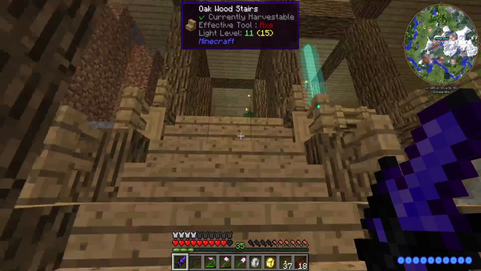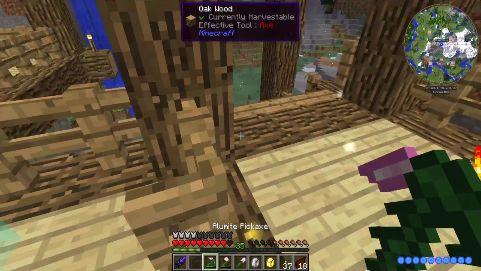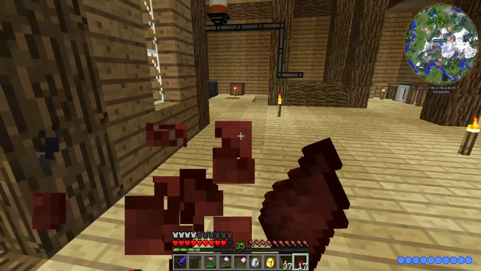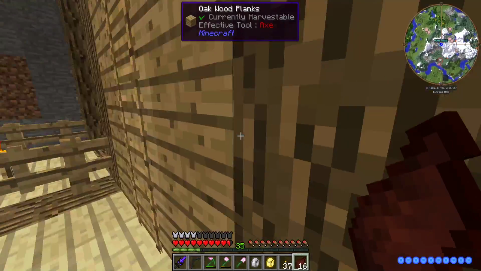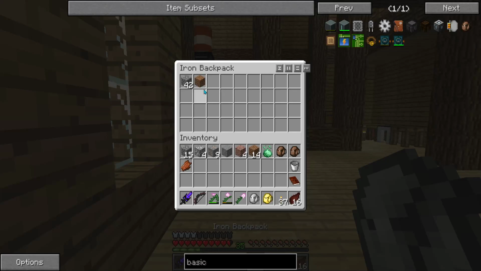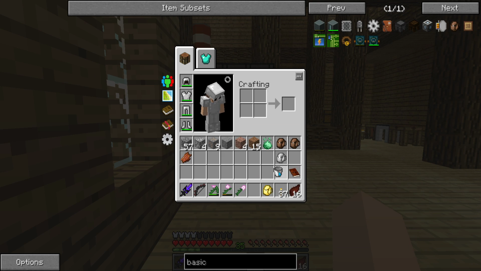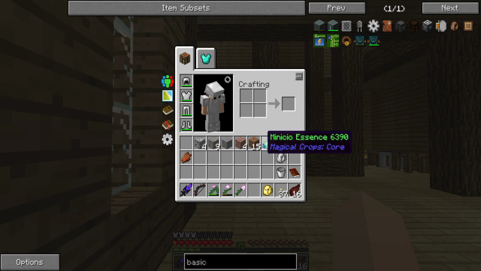Should also do something about zombies always being here. But I know it's just because of the villagers, so. Let's see. Got quite the haul there. Let's put some cobblestone in there.